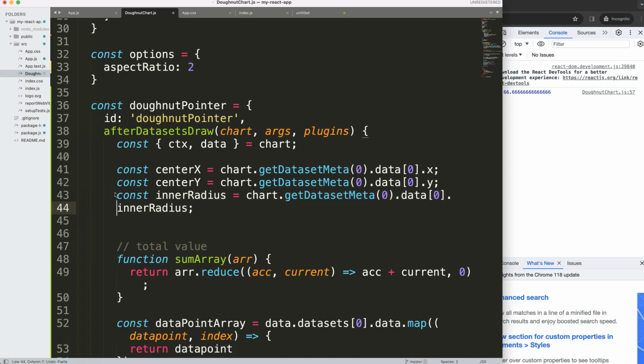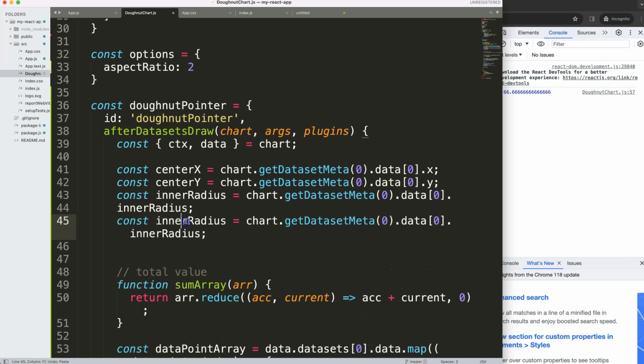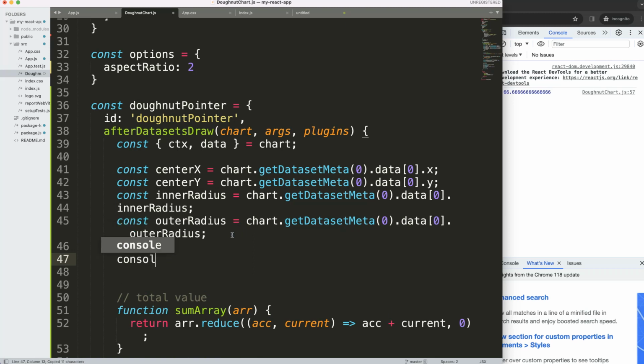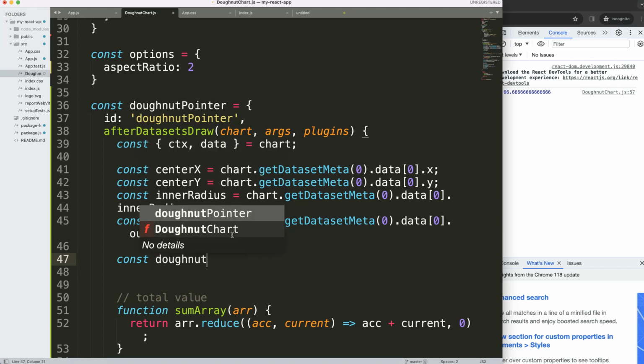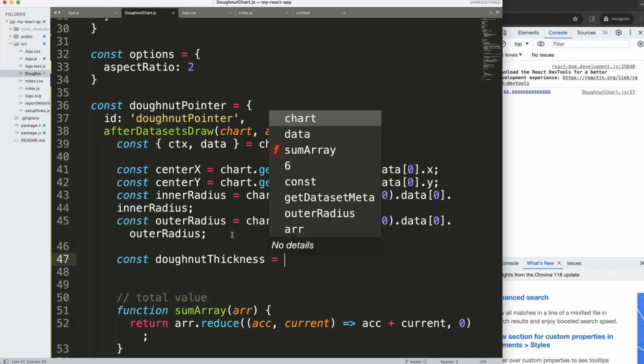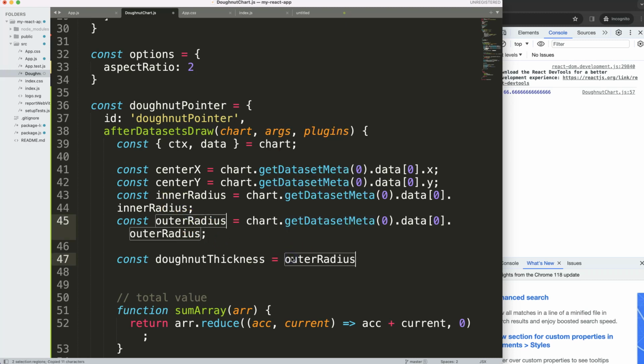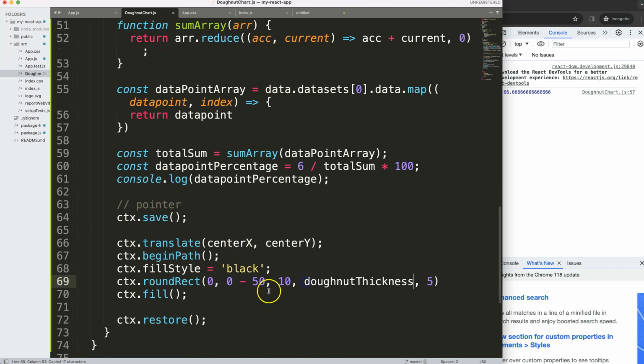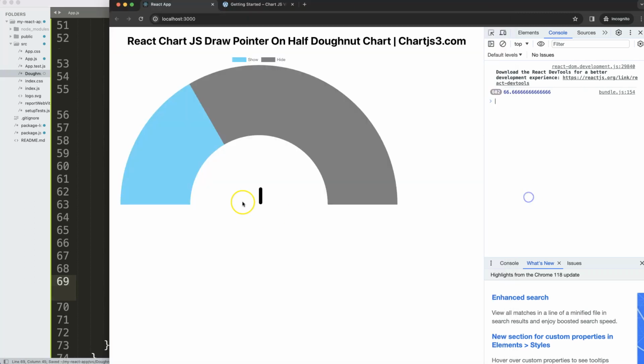So copy that and then enter here. Say this is outer radius. Get all of these values, and then I'm going to say we can do here the constant width of, or thickness, I guess Doughnut thickness, nice name, Doughnut thickness equals outer radius, which is larger, minus the inner radius. Once we do this, we get this thickness here, we can just put it in here, and I will just deduct it here as well, so it will get the right size. And as you can see here, this is the size, but it is not yet right coordinates.